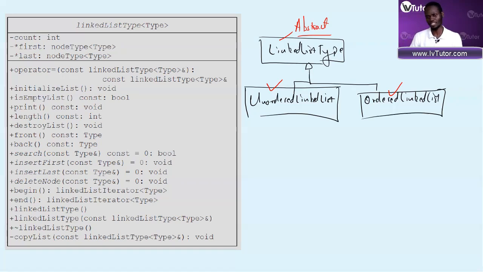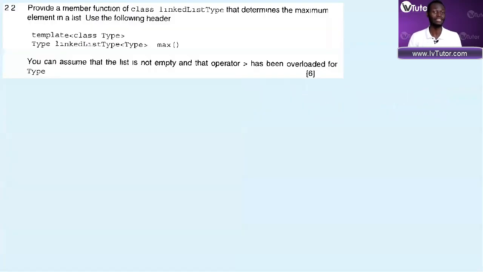Let's look at a few examples of the type of questions that you get under the linked list type class, so that you can start understanding how you do the code and the syntax and everything. But remember what I said before in our previous video, the two most important lines of code: moving pointers, linking nodes. That you must never forget, because for most of these questions, once you get that syntax out of the way, they are based on logic. You have to be able to create a pseudocode or understand the steps that you're going to take to solve a problem, because once you do that, the code follows the logic or the pseudocode, right?